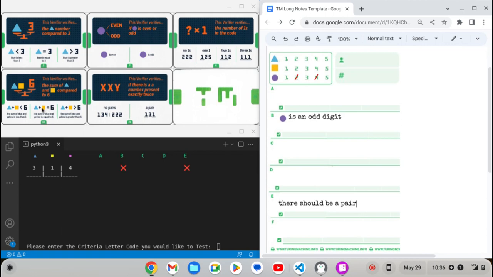I think I'm going to test criteria card D to see if I can get a better feel for what triangle and square should be. So I'm going to test criteria card D. Okay, so in this case, the Turing machine does approve. If we go back to our proposal of 314, if I add the 2 first digits, triangle and square, I get a sum of 4. That means that the Turing machine is letting me know, yes, the sum of your final solution should be less than 6. So that's what I'm going to write down for my notes on section D here.